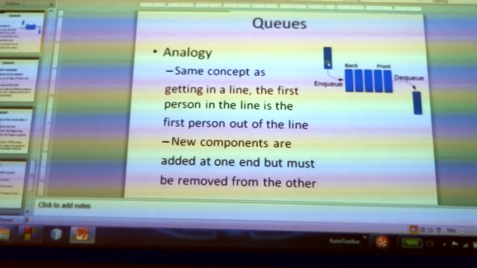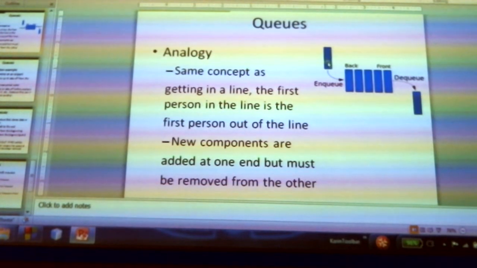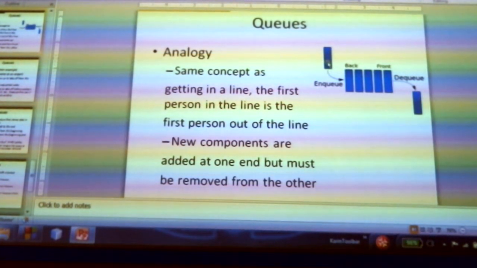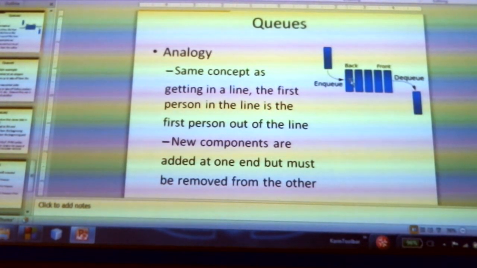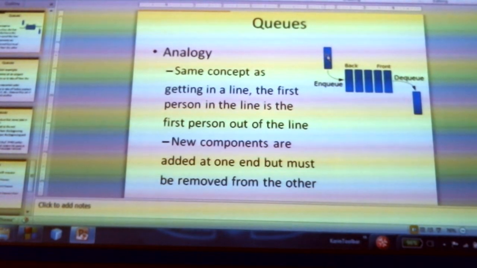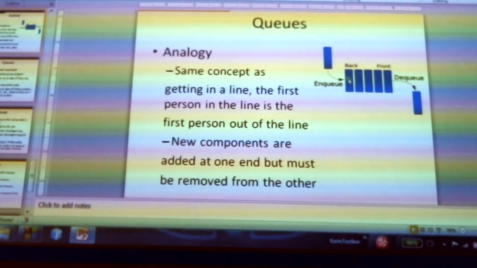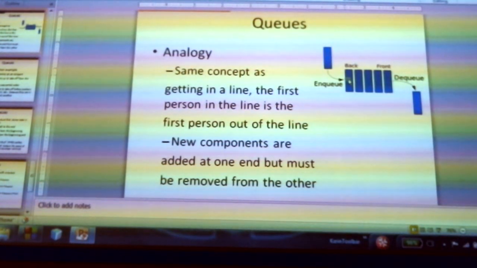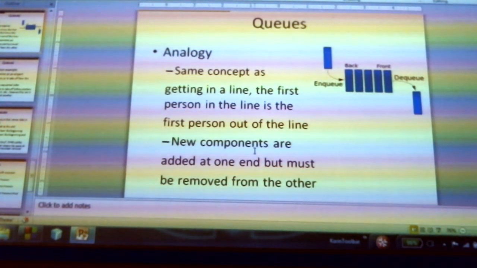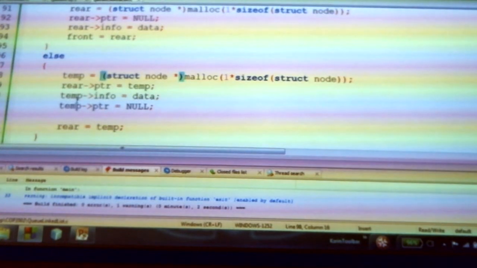So his pointer needs to be null. But then we want to add him to the back. Right now, back is this dude. So once we get the new guy pointing to the back that says, hey, this is the next guy in line, then you can move your back to here. And so programmatically, that's what we're doing here.